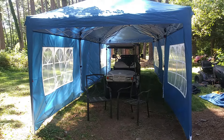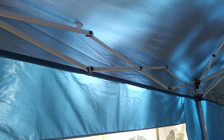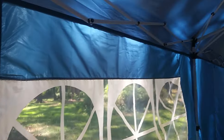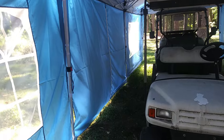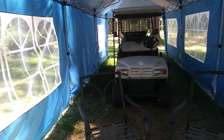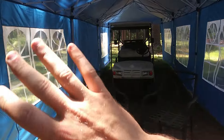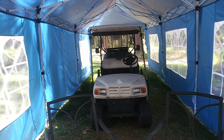So we put the sides on. Just to give you a demonstration of what all you can fit underneath this pretty comfortably — for the sides, it's literally just velcro all the way across and then all the way down a couple of velcros right there, and you do that for all the panels. There are five panels that have windows and there are three that do not. We did three on one side with the windows, two on the other, and then one that has the zip-up panel right there. You just zip it up and kind of curl it up, and you can access the tent but still have the full enclosure.